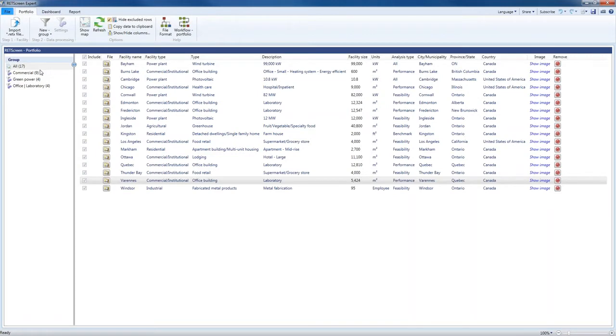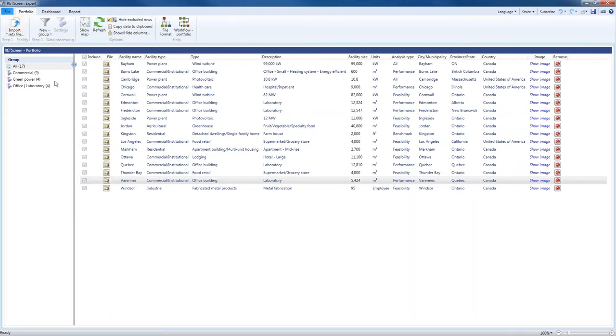You need to have previously done RETScreen projects and saved the file and added them to here, or have someone who has done a project send you the RETScreen file. You can think of this My Portfolio section as a database. It's made up of individual facilities which are analyzed in RETScreen. Additional facilities can be added to the portfolio database by clicking on the button Import at the top. And we'll get to that in a moment.